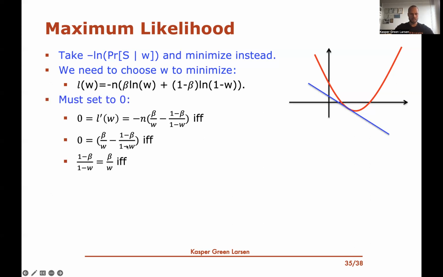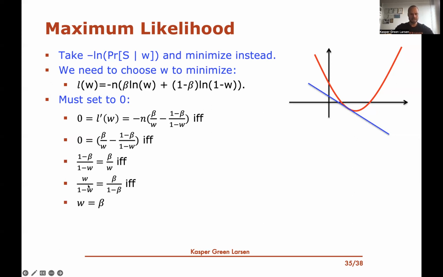So what we get here is, we move the 1 minus beta over 1 minus w to the other side. So now we have 1 minus beta over 1 minus w should be equal to beta over w. And we multiply over the w, we divide by the 1 minus beta. So we get w over 1 minus w should be equal to beta over 1 minus beta. I guess here I'm assuming that the numbers are non-zero just for simplicity, so we don't do divisions by 0. Okay, but let's just assume that for simplicity.